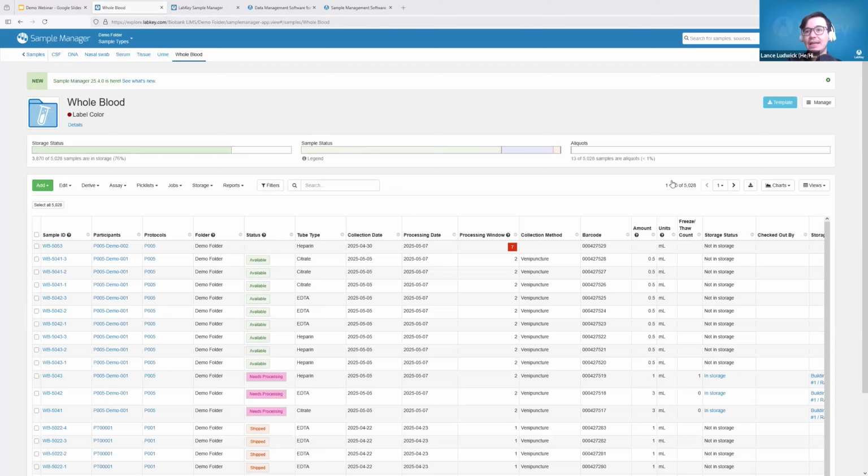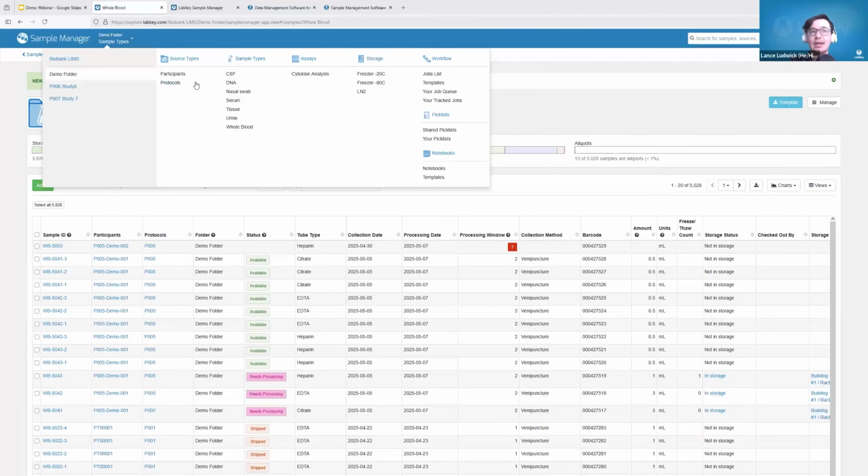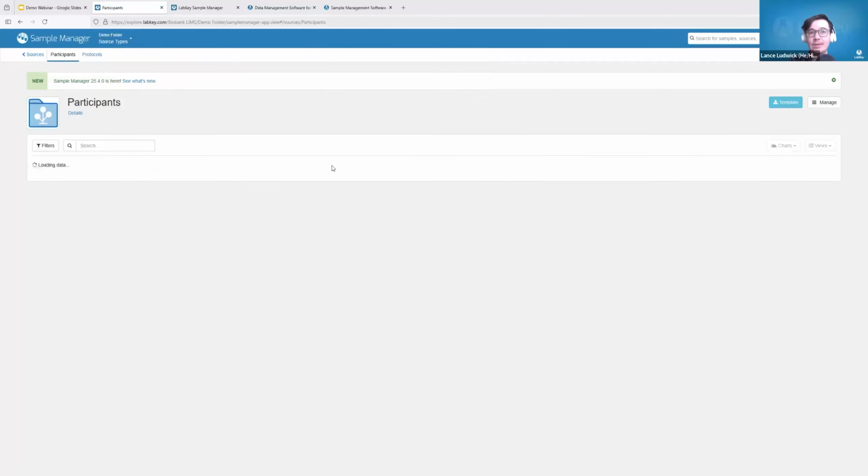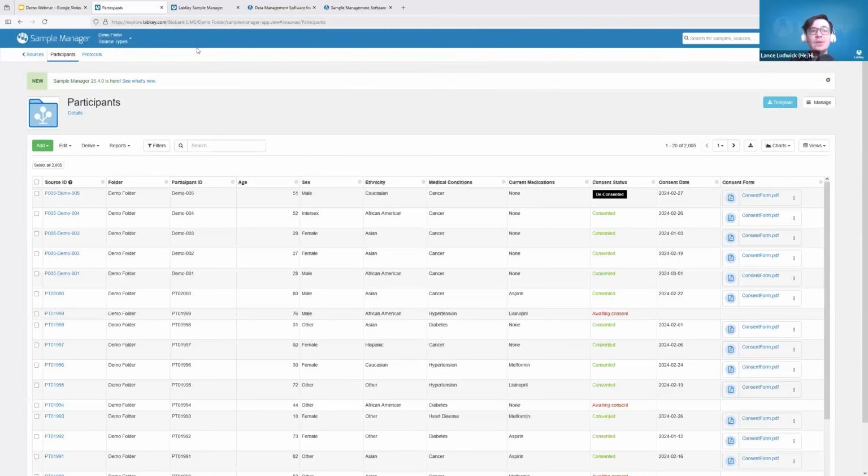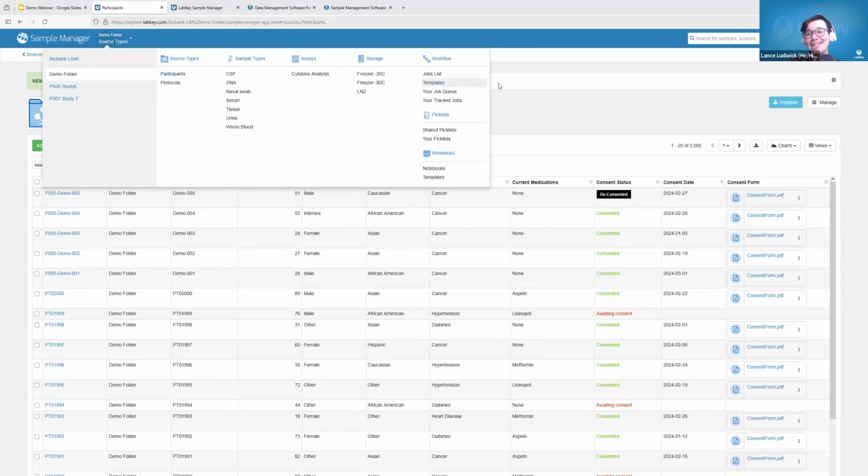How would one enter clinical data? Yeah, so there's a couple of different ways we can do that. If you want to have clinical data on a participant side, you can definitely do that. That's going to be with our sources. With these participants, you can see that we have our ages, sex, ethnicity, medical conditions. If you want to organize it in this way, you can definitely do that. You can also have specific visits set up for a patient so you can track them in that way. That might be another source type that you can use. If you also want it to be under assays, we could do that.